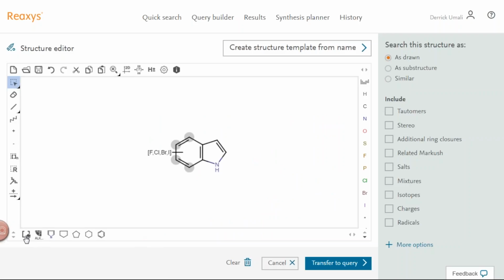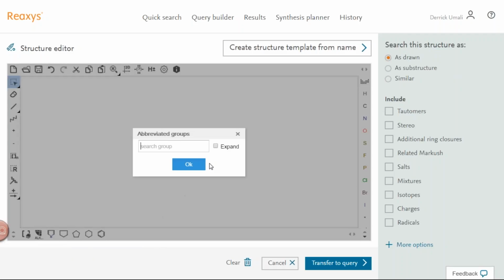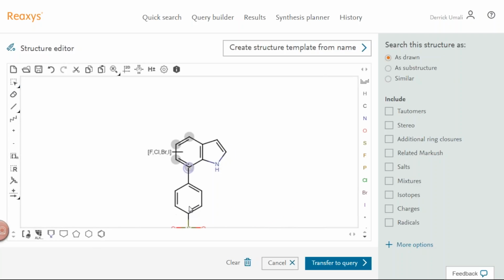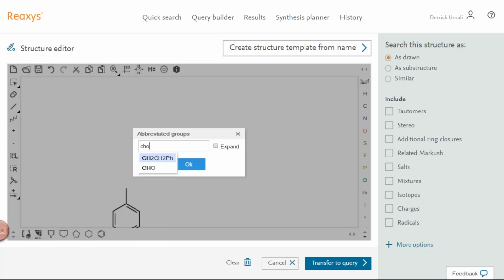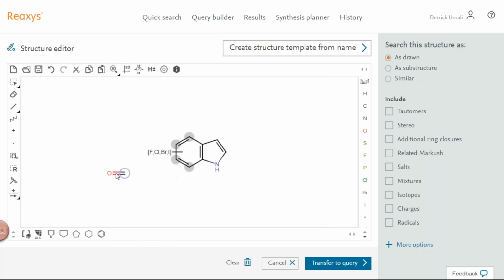One other one I'd like to show you, which I didn't point out in the beginning, is abbreviated groups right here. This is another good way to draw structure. So if you have a group and you don't want to draw that protecting group, I can actually come in here. Let's put in a tosylate group there. I'm going to expand it. You can see that it's drawn for me, and then I can drop that there and use that. So again, a lot of different groups that you can use, expand it, have that drawn easily for you. So using the abbreviated groups is a good way to ease your drawing in Marvin Sketch. A lot of folks appreciate that when we show that.